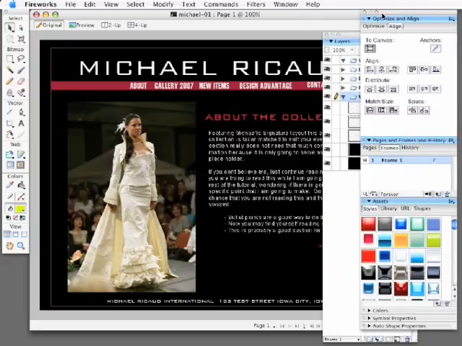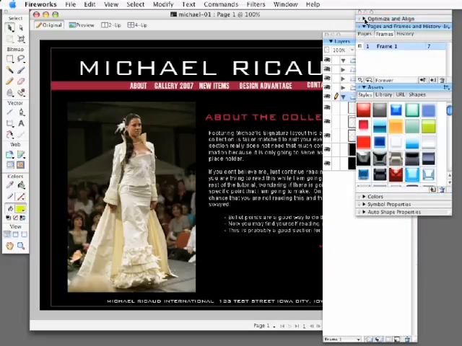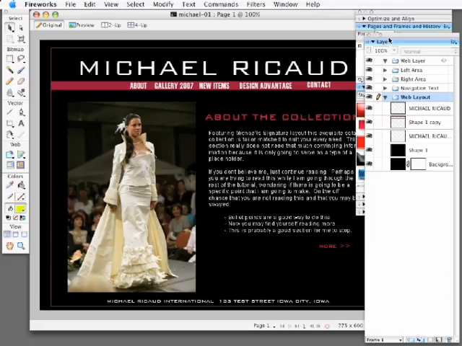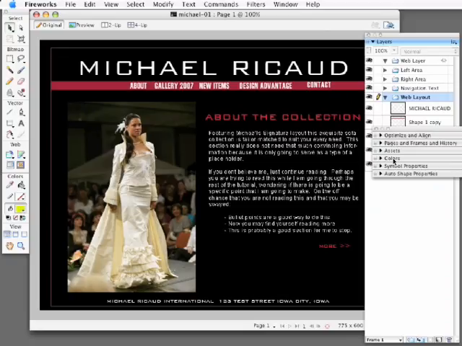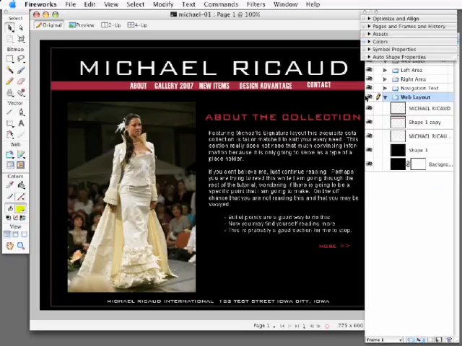Now, I don't necessarily want to go too much into how to use Fireworks just yet. I'm actually going to be working on a DVD that's going to show you a lot about how to use all of this. But you'll notice that the panel design, without really even knowing how to use panels, is pretty much the same as other programs like Photoshop or Flash.